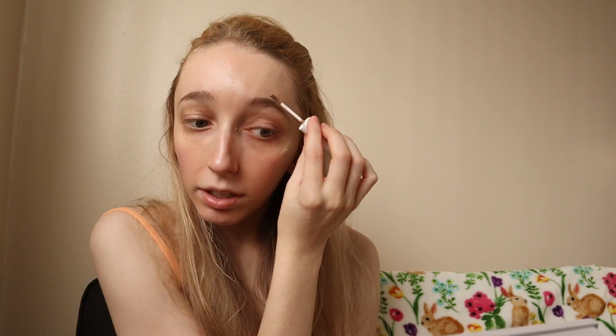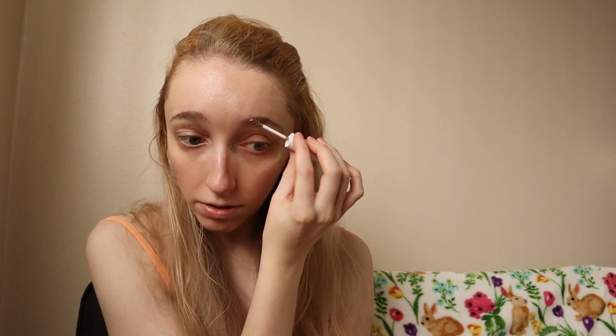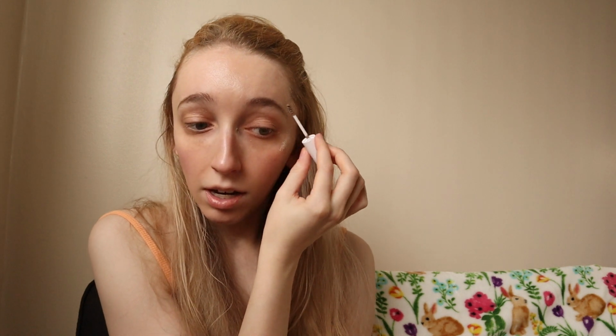I used to just fill in my brows and call it a day, but I recently added a second step into my brow routine, and it has changed the way that my brows look, and that is using a brow gel. This is the Milk Kush Fiber Brow Gel, and I am seriously obsessed. Brow gel does have little fibers in it that are going to help to fluff up your brows, plus it does have a little bit of pigment to them, further making them look fuller and fluffier. And I've noticed that when I use this product, my brows just stay where I want them, literally from morning until night, and I love them.